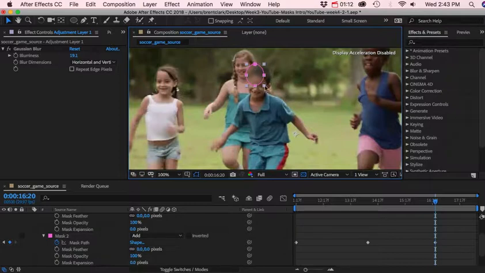Actually, let's try to get the shape of his head kind of like that. There we go. Okay.